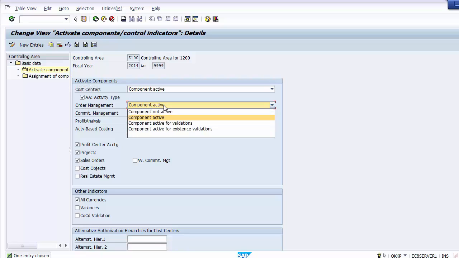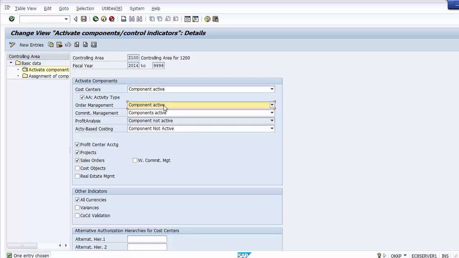So once you have activated these options over here, you need to select this variances as well, as on the screen below. So you have to activate the order management over here, and we can select this variances on the screen as well. You need to select both of them, and apart from that, if you want, you can select other options like cost objects, and these two are not needed, so we'll leave them blank as of now.